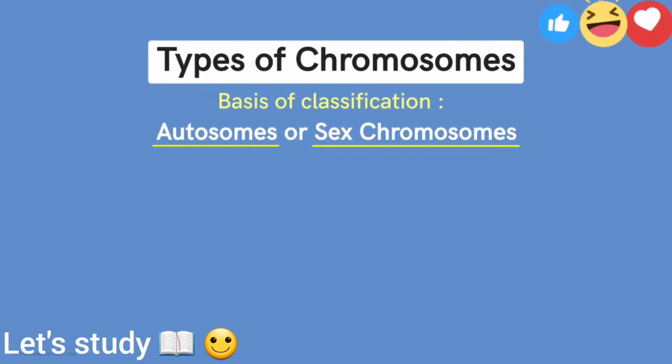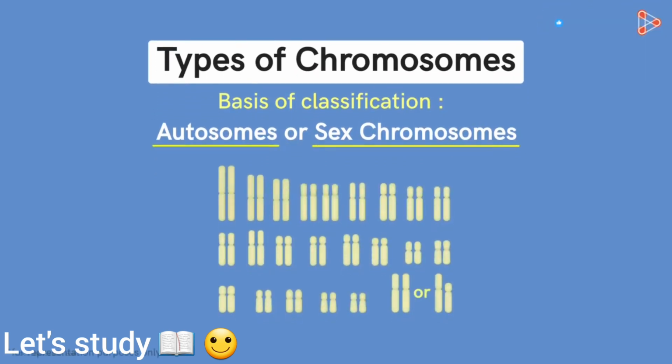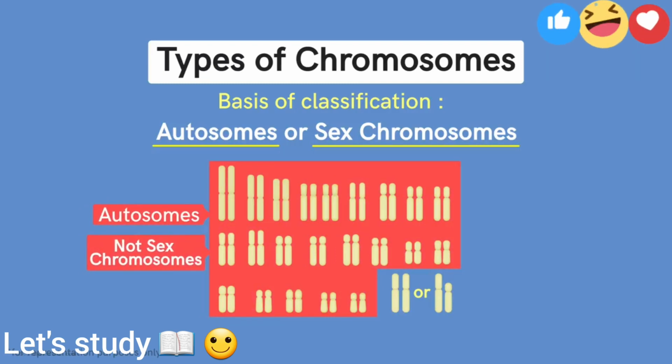This is a representative image of a typical human karyotype. The chromosomes that pair from 1 to 22nd are called autosomes. That is, they are not the sex chromosomes. To be precise, they have got no function to deal with the sex of the individual. The last pair, however, determines the sex of the person.